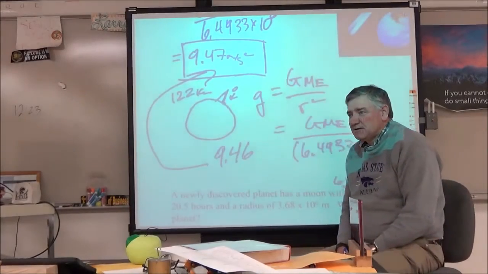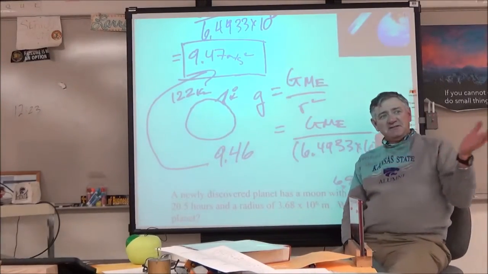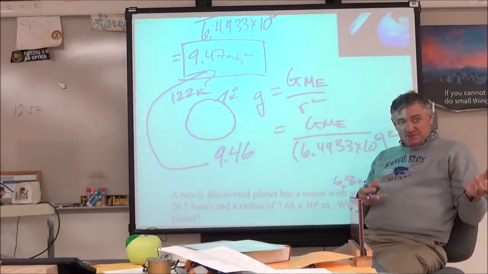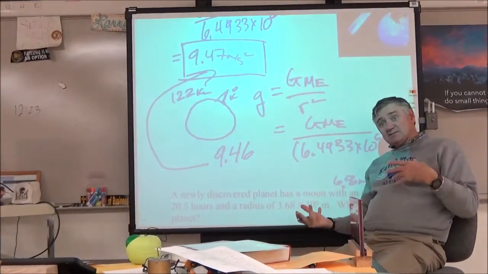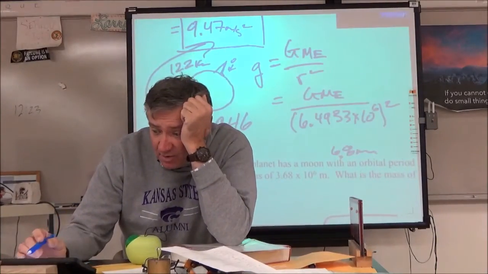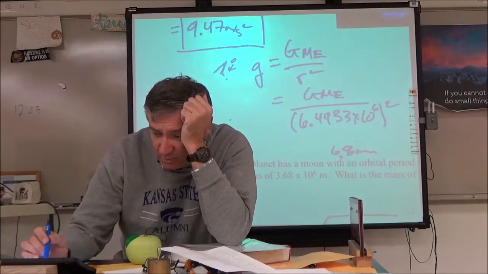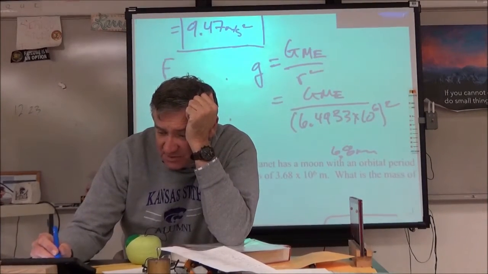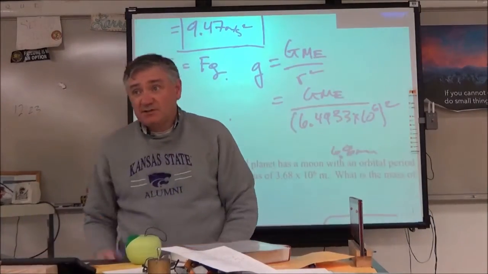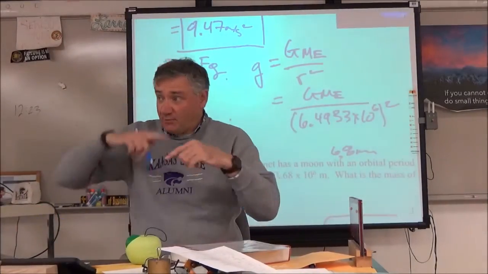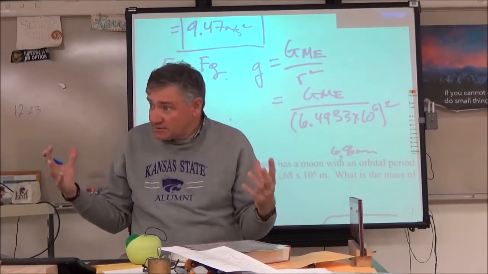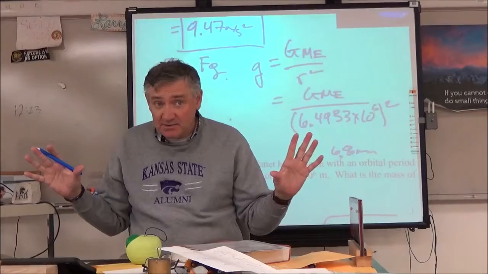Coincidence? No, not at all. Here's the deal, okay? These numbers are the same. My centripetal acceleration is going to be the same as my gravitational acceleration. Here's the reason why. Since the beginning of this whole argument, the whole argument hinges on one idea, and that's that my centripetal acceleration, or my centripetal force, is created by my gravitational force. That's the whole idea. Without a gravitational field, I don't have an orbit. And these two values have to be equal. That's one main idea that you have to get out of this whole thing.